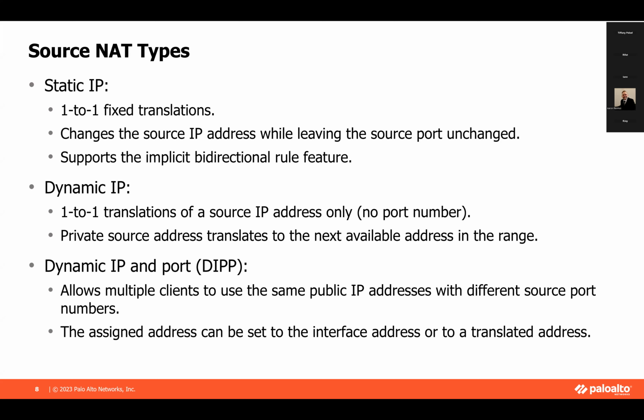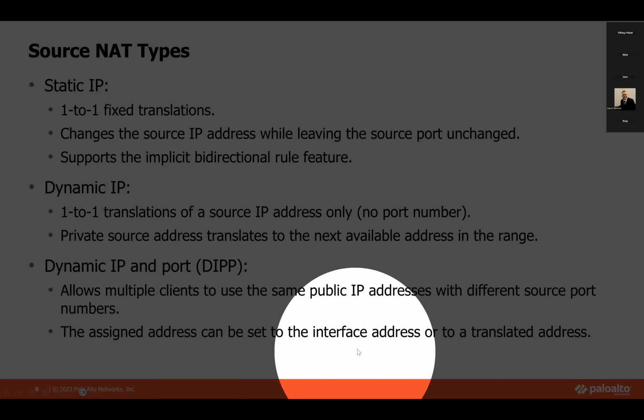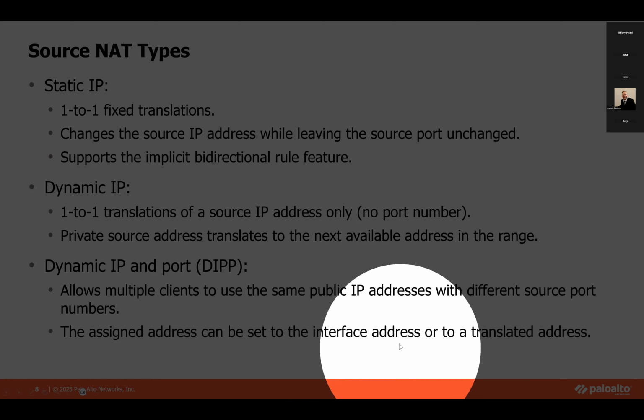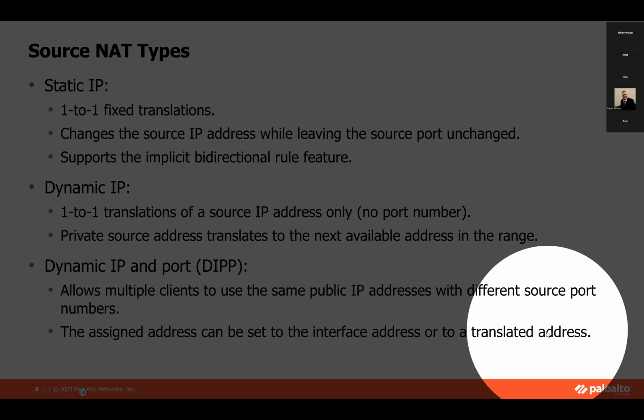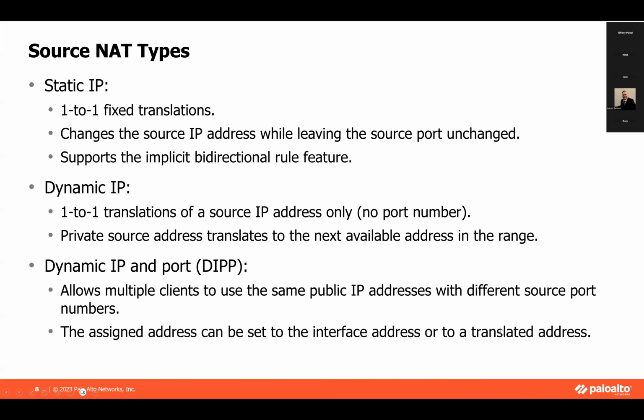On the outside, you guys would typically have it set to the interface address, which would make sense on a firewall at home. You only have one public IP. You would set it to the interface address. If you had a block of IP addresses, you could set that up as a translated address. What that allowed that to do is the firewall would respond to a public IP on one and another public IP and another public IP all on the same interface, right? So one interface does the communication out, but it also has an ARP table that says I am also .13.14. Whatever else on the public side. And that way you can translate those to inside IPs.